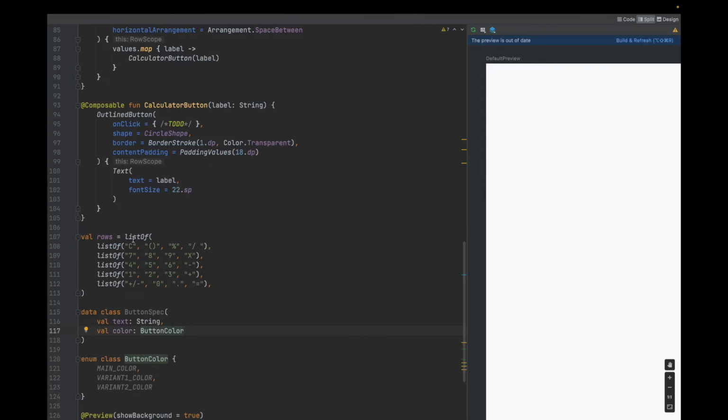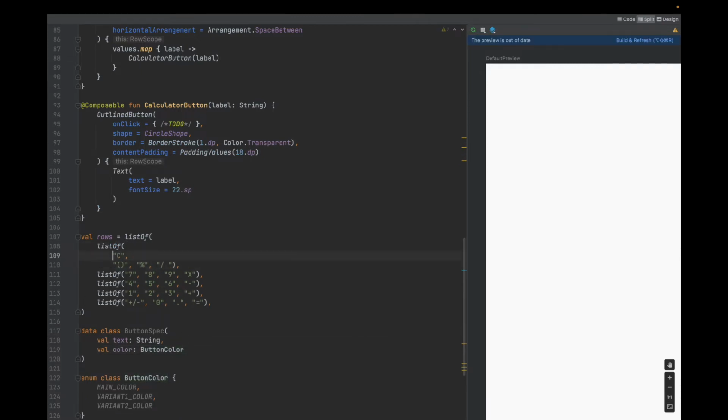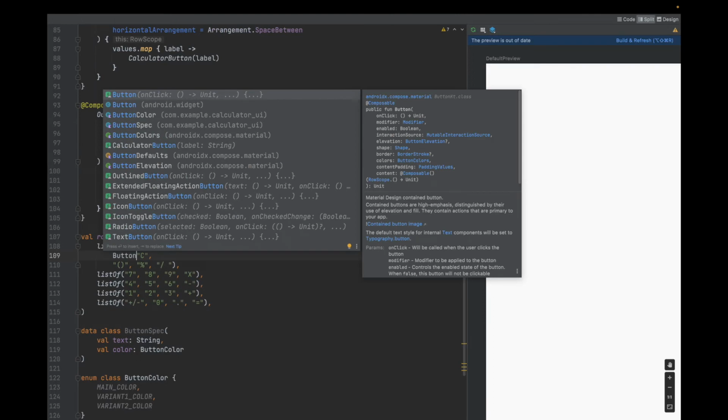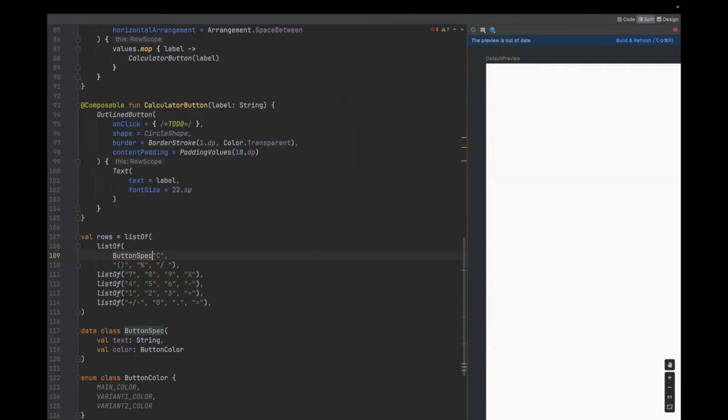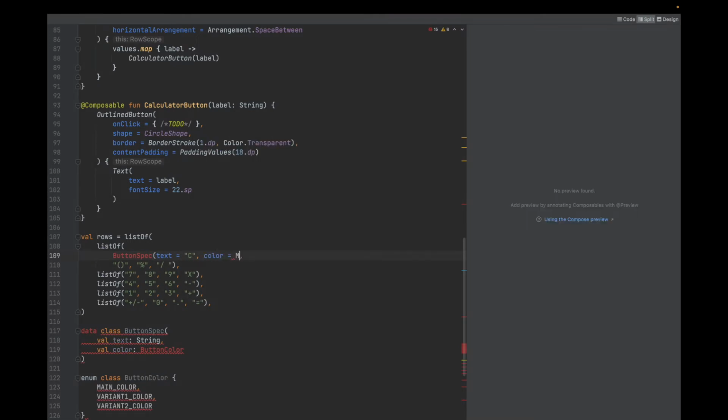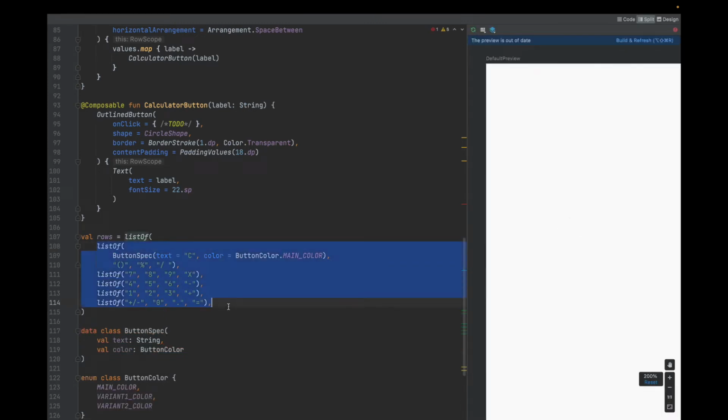Okay, and so now we need to change these row structures to be button spec, and have it have the text equal to that, and then the color be, so for C it would be the main color, so let's just call it button color dot main. Okay, and we need to do the same thing for every button. And so I'll just pre-fill it here so that we don't have to do it manually.